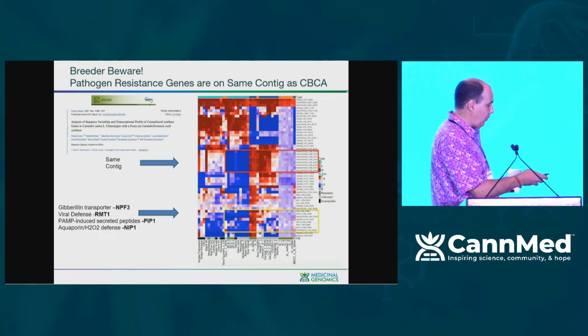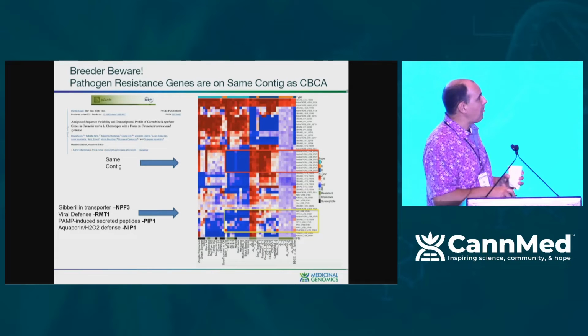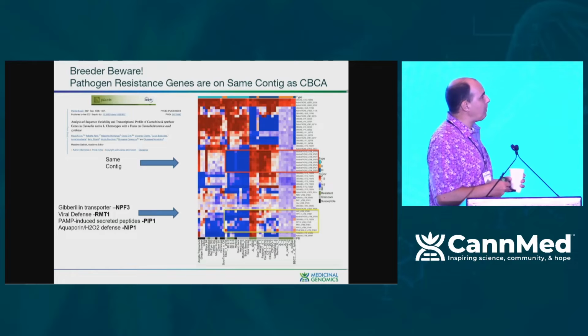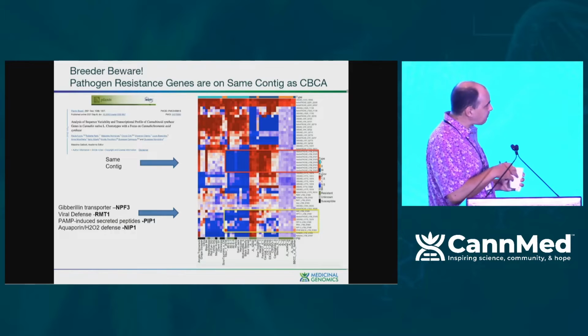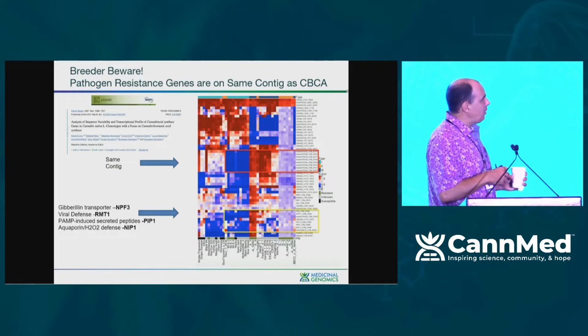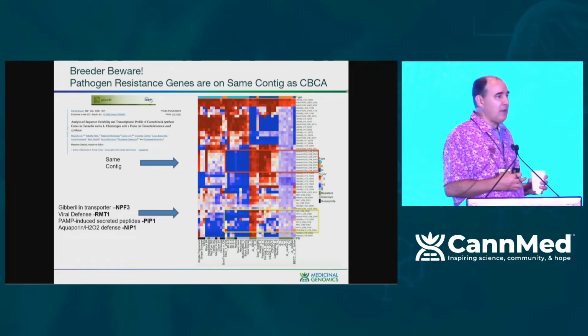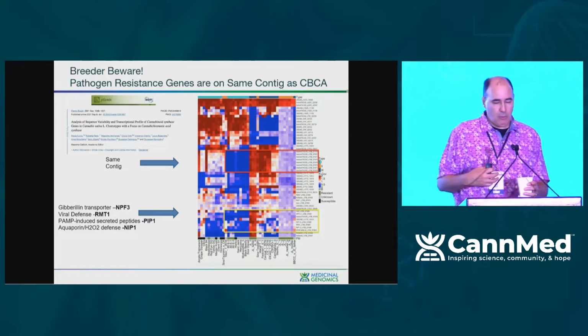Well, I don't know how to make the laser pointer go on this, but what you're seeing on the right-hand axis there are the cannabinoid synthase genes, and you're seeing the presence or absence of those in red and blue. So the Jamaican lion references are over on the right, and you get this kind of light blue color because they all have those genes. What you're seeing in the red and blue are the disappearance of certain genes or the inclusion of them.